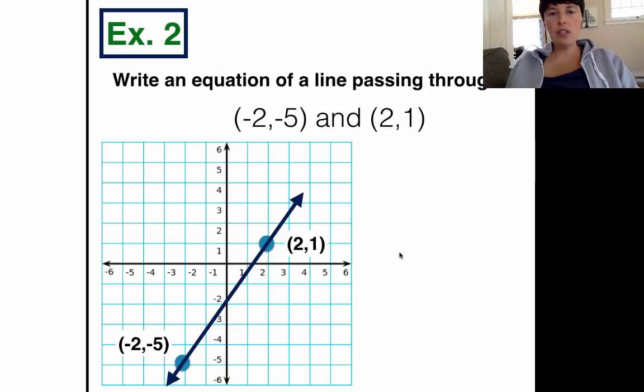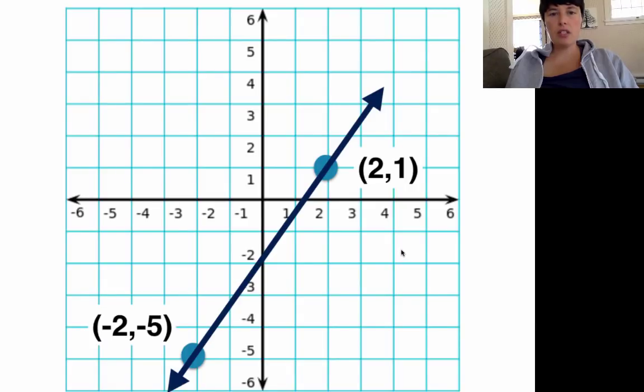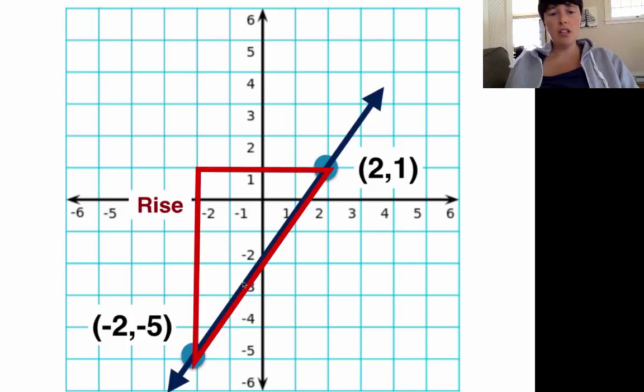So I'm supposed to be writing an equation, y equals mx plus b. Well, I can only do that if I find the rise and run. So let's look a little closer at this graph and find our rise and run with a growth triangle. The rise goes up, the run goes over, we make our triangle, and we count the units. So it looks like my rise goes up 1, 2, 3, 4, 5, 6. Did I count that right? Let's try again. 1, 2, 3, 4, 5, 6. I think so. So we got a rise of 6. And my run goes 1, 2, 3, 4 over. It looks like a run of 4.